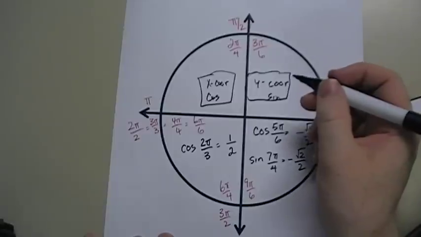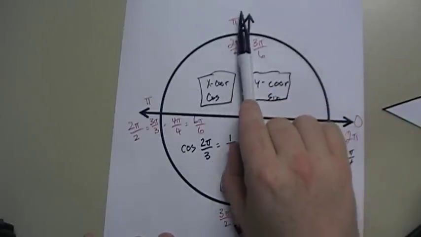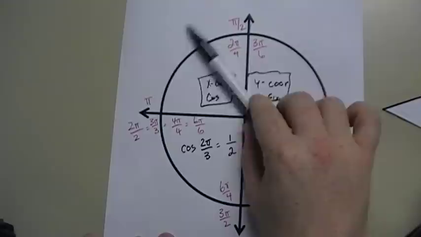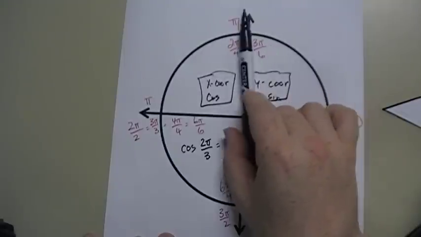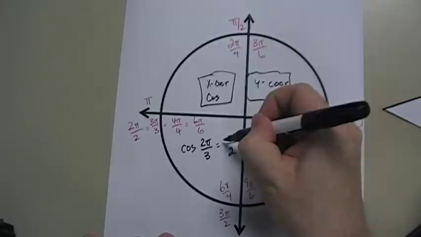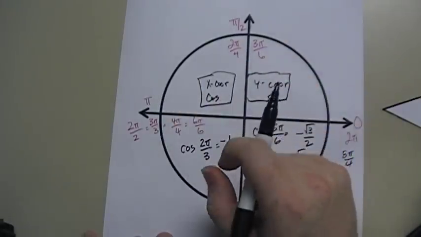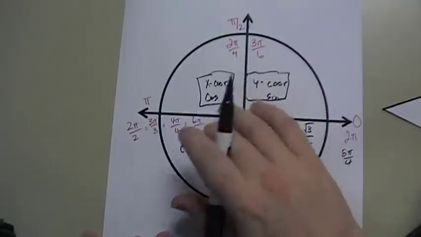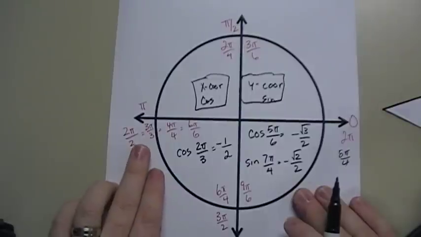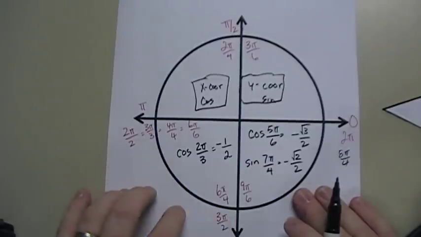Okay. Now, cosine 2 pi over 3. You notice there isn't a pi over 3 multiple here, but here's 3 pi over 3. It's got to be somewhere right in here, okay? Because it's over pi over 2. It's 2/3. So over in the second quadrant, x's are negative, so it is negative 1/2. You can build the whole table. You can extend the whole thing really, really quickly using these ideas and knowing when you get over pi, when you get over 3 pi over 2 by just building that way.